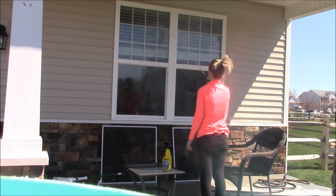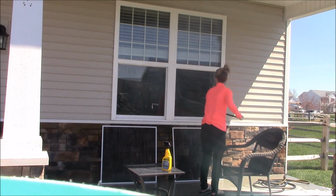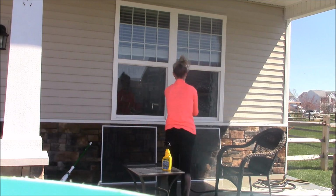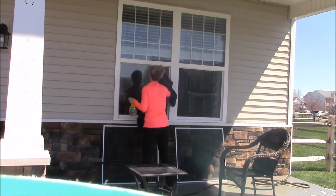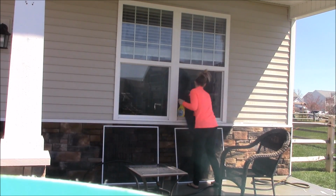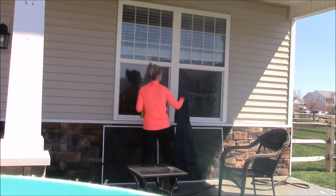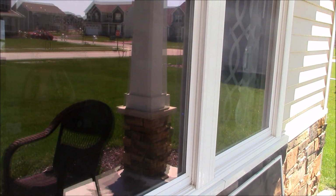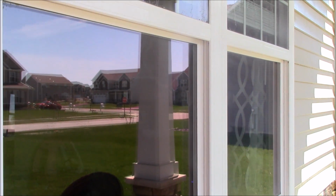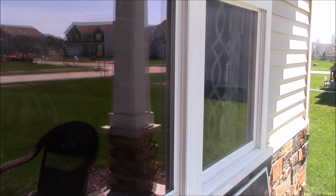I first hose down the window from the outside, then I take a mop and dip it in a mixture of cold water, Dawn dish soap, and Jet Dry. I had never used Jet Dry before, but I read that it's a miracle worker for windows. And it makes sense. Jet Dry is supposed to leave a streak-free shine on your dishes, so why couldn't it happen with your windows? Then the final step, I wipe down the outdoor windows with a Rain-X glass cleaner.